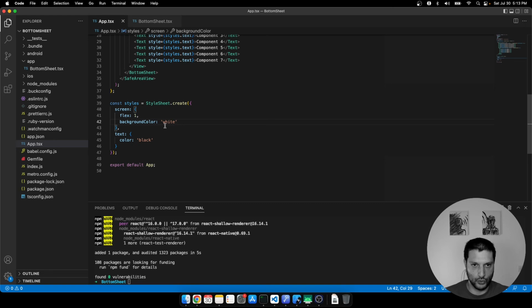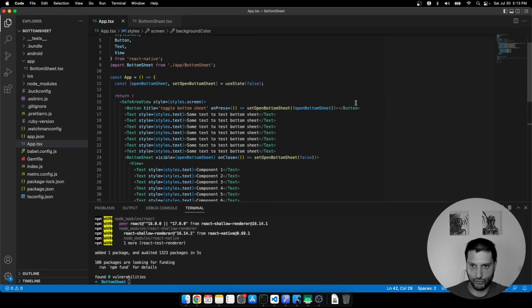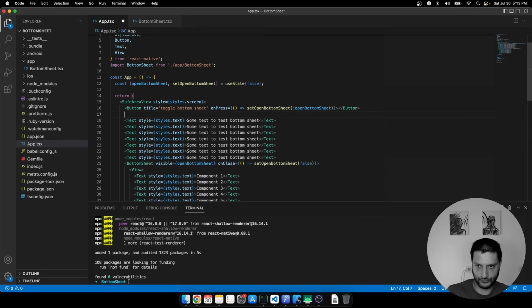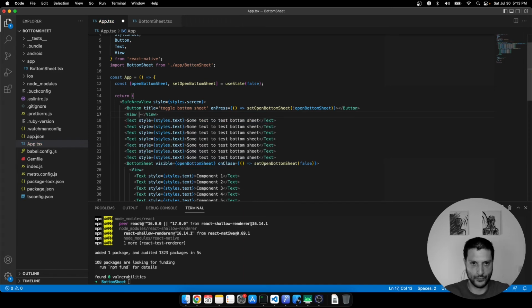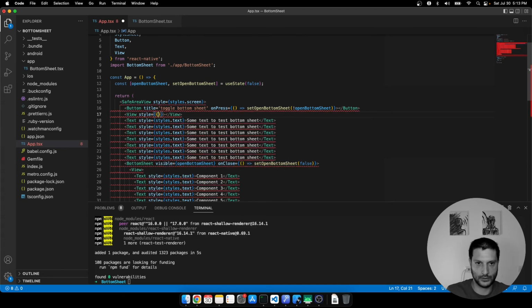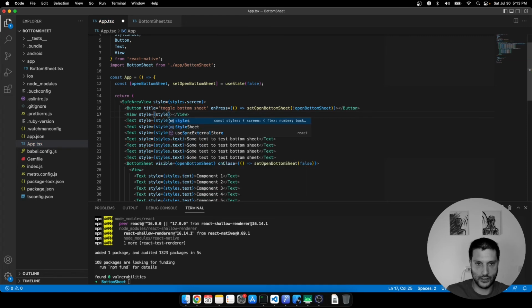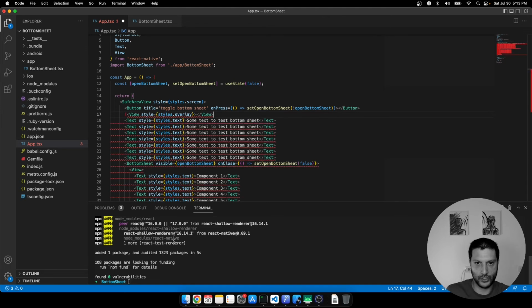Now, the thing is, we don't notice this too much because the white doesn't help us. So what we can do is create here a view which will be our overlay. So styles.overlay. And this view will be only there if we are showing our bottom sheet.